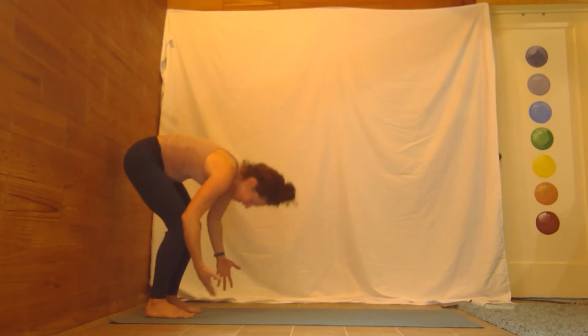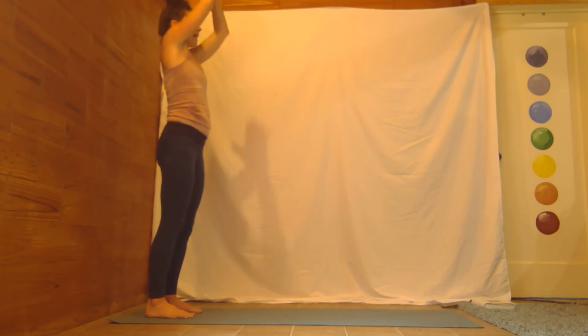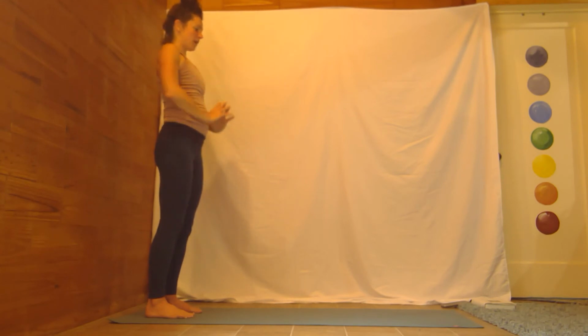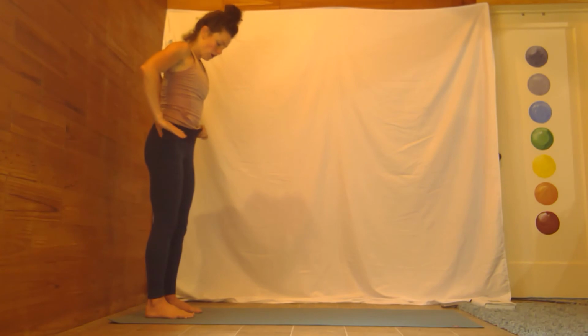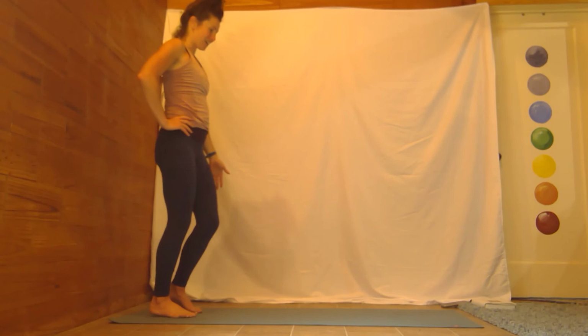Press into the feet. Inhale, arms rise up overhead, palms come together. Exhale, the hands through heart center, and down by the sides. You can place your right hand on the right hip. Left hand can come down by the side.